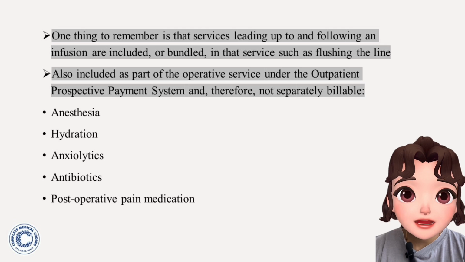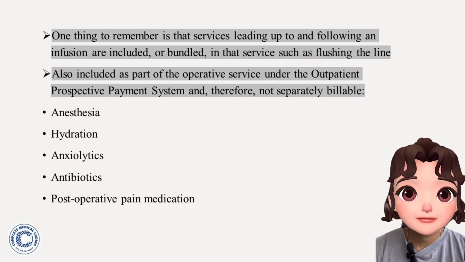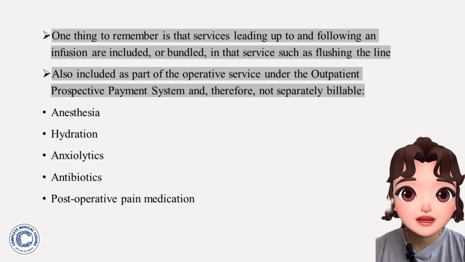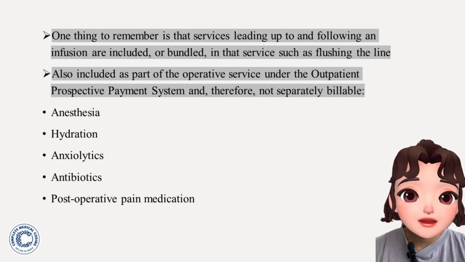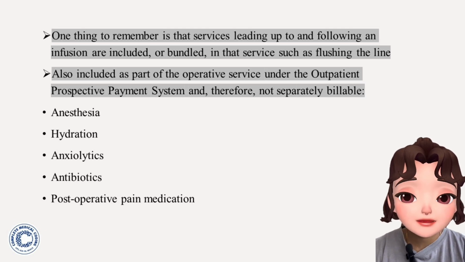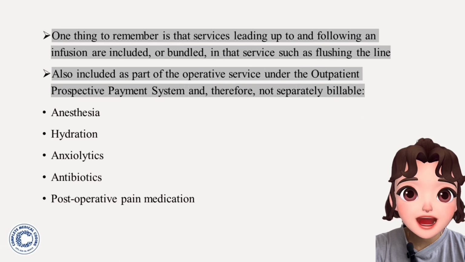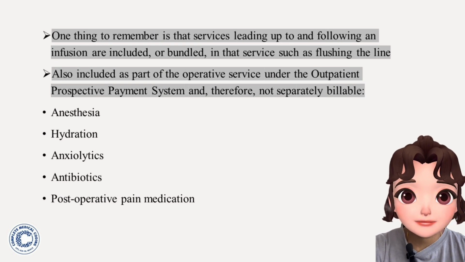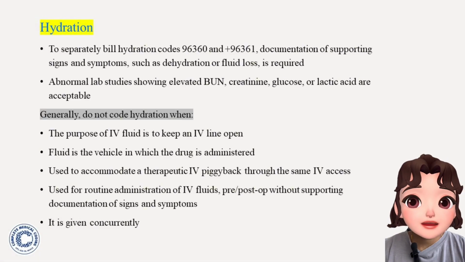So when you code for infusion or hydration along with the following procedures, which are the procedures? Anesthesia, hydration, anxiolytics, antibiotics, post-operative pain medication. You cannot code them separately. It's already a bundled service along with the post-operative services. When antibiotics or anesthesia is given, you cannot code IVs separately. So these are the points to remember in infusions.